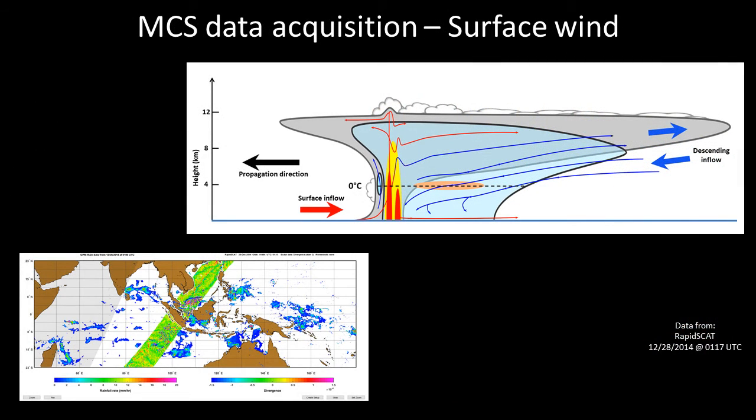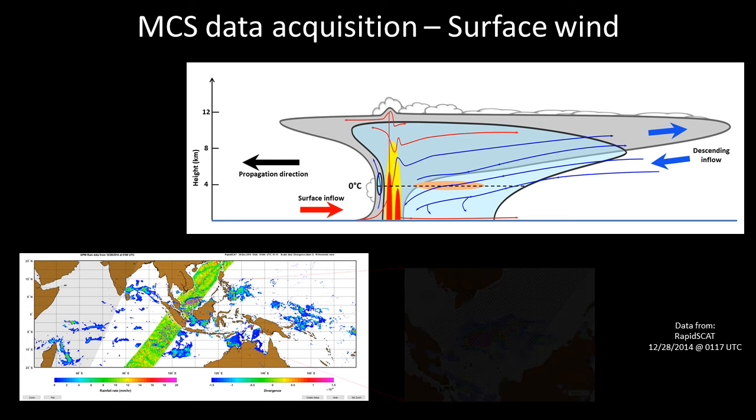A physical parameter required for detailed study of mesoscale convective systems that is gathered in this manner is wind. Large-scale wind fields are retrieved by spaceborne scatterometers. The data is in swaths. Where precise wind field observations are available, important indicators of convection can be derived. The swath shown here is from the RapidScat instrument on board the International Space Station. RapidScat was a high-resolution sensor generating data samples at 12.5 kilometers on a side.